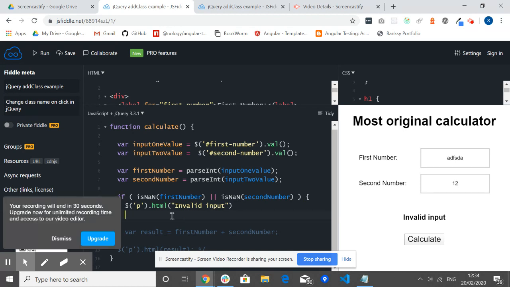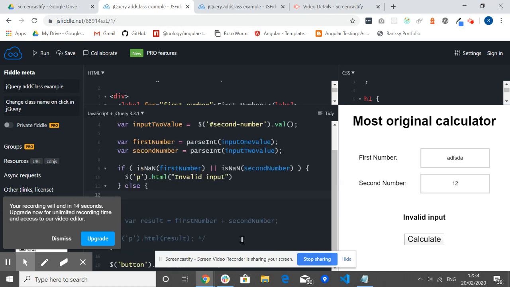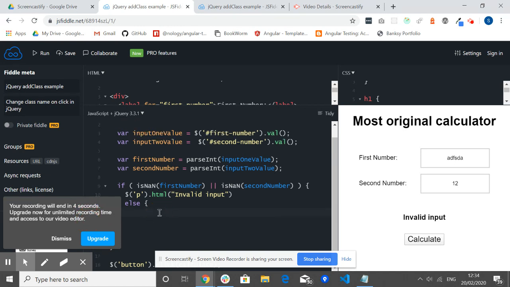Now we need to add an else condition, which says what if that condition is not satisfied? What if our inputs are numbers, and that's fine? The way that we do that, we have an else statement, some curly brackets, and inside those curly brackets, I'm going to drop all of my commented out code. And we can see what that does in the next video.